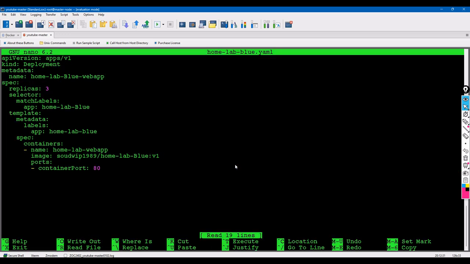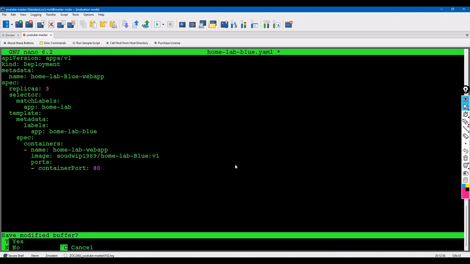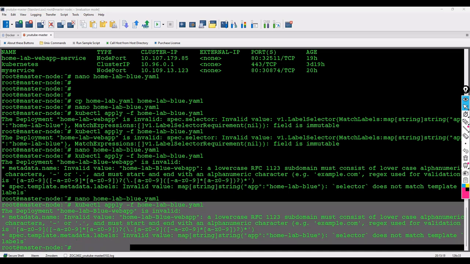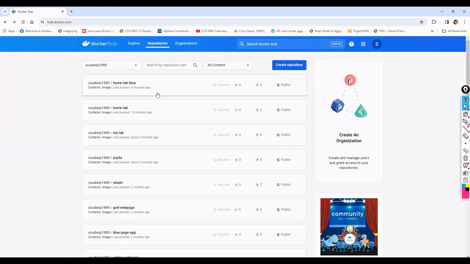Home lab, home lab blue and upstream blue.